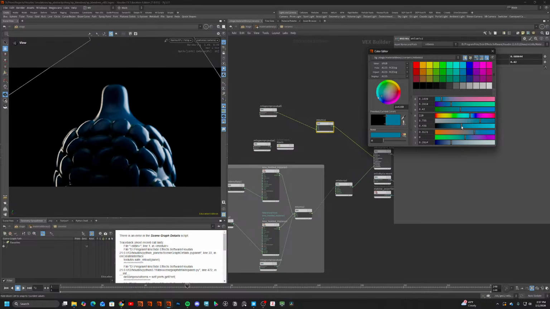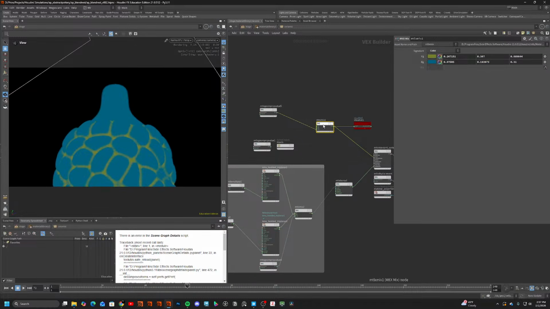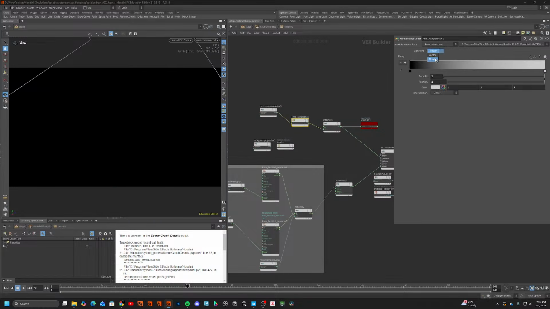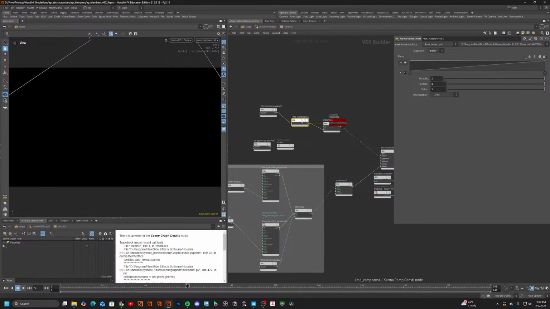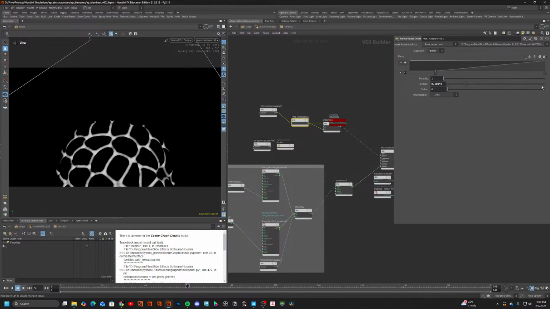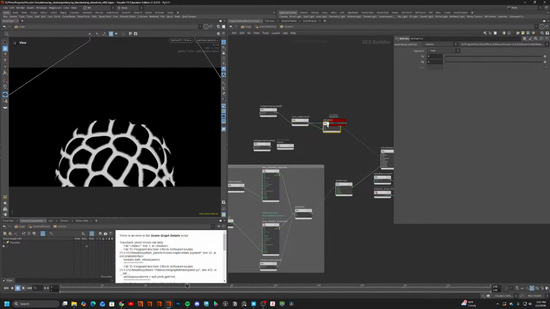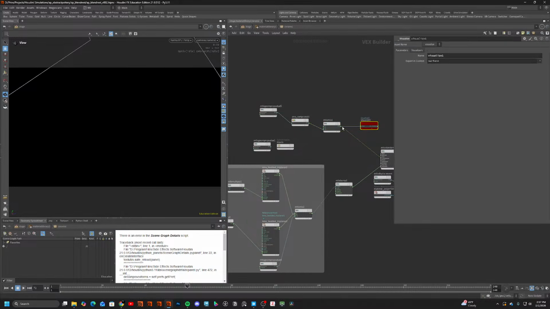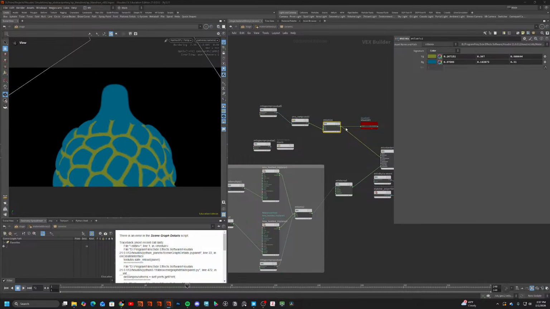Don't make it too saturated, a bit darker. Maybe ramp this constant. This can be like that, B-spline. And here, wait, where are my colors? Yes, okay.